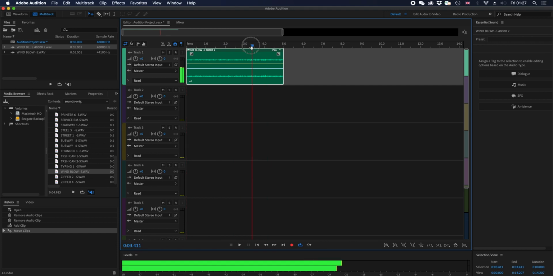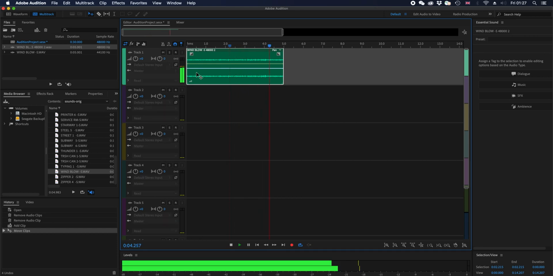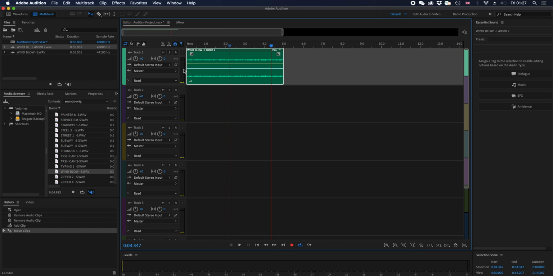Of course, I can scrub if I want to find a particular location in the file. And you will also notice that I have various indicators to display the volume, the level of the decibels. Here, this meter will display the level of the channel. Everything that exists in the channel will be displayed on this meter as its volume.